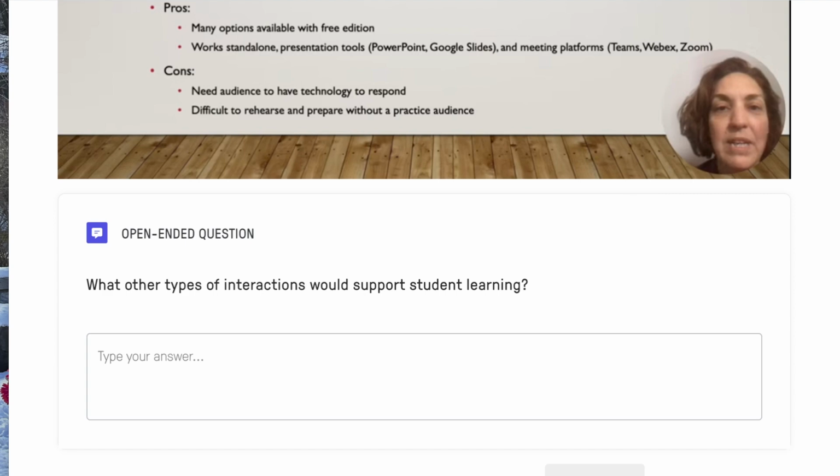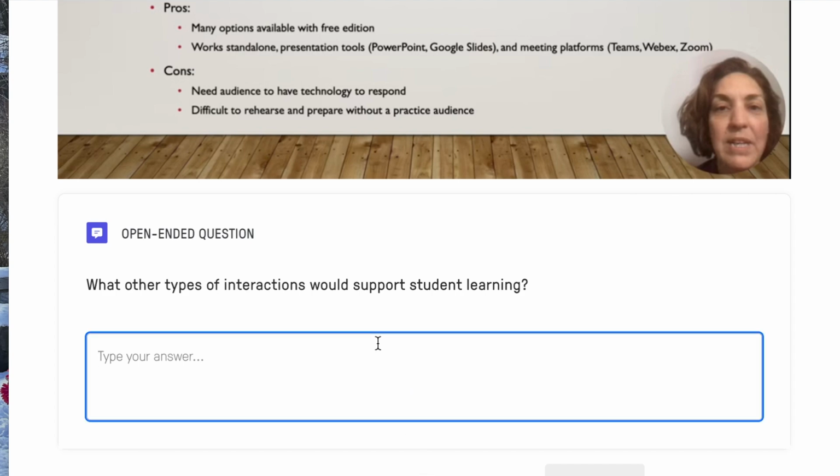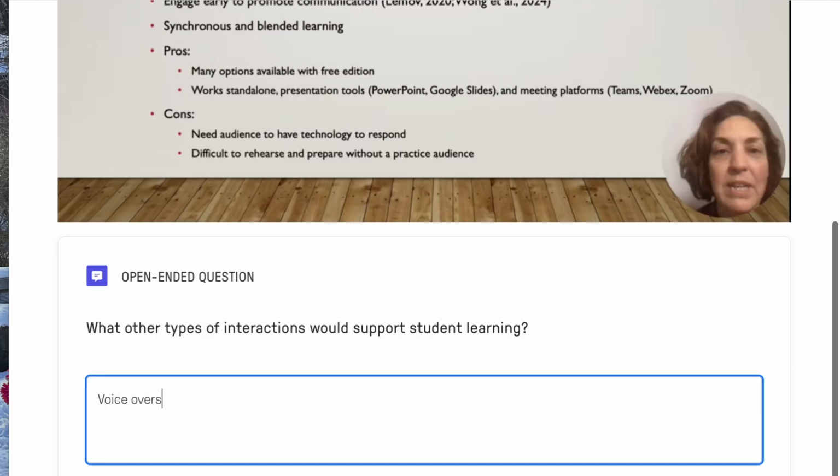All right, so this right here is another type of question. So I can do an open-ended question. What other types of interactions would support student learning. As I mentioned, we can do voiceovers in EdPuzzle. We can do the multiple choice questions, which we already saw.